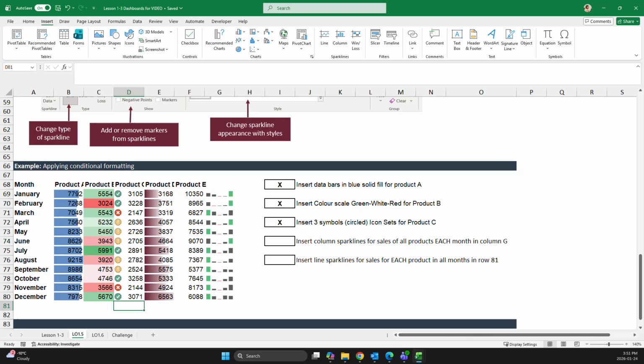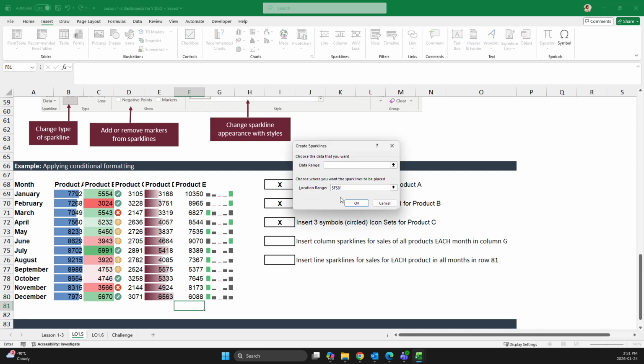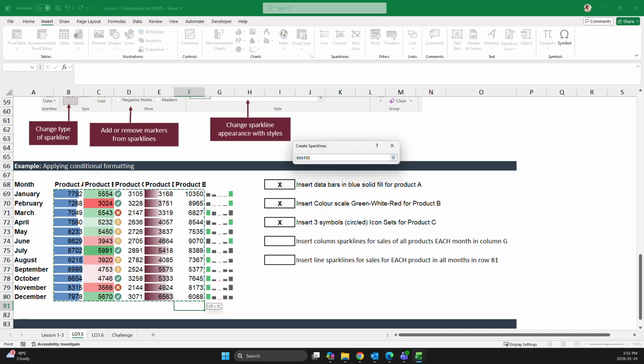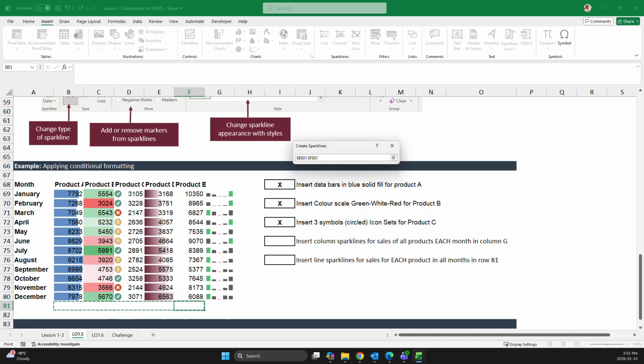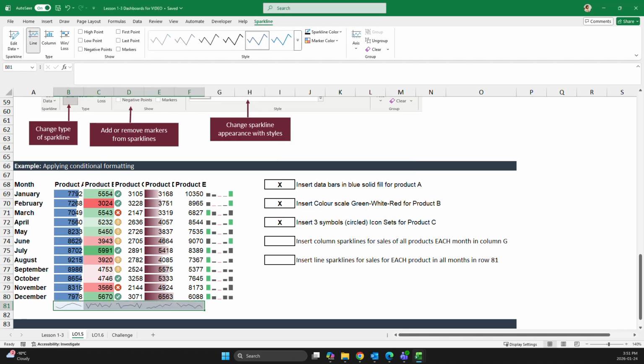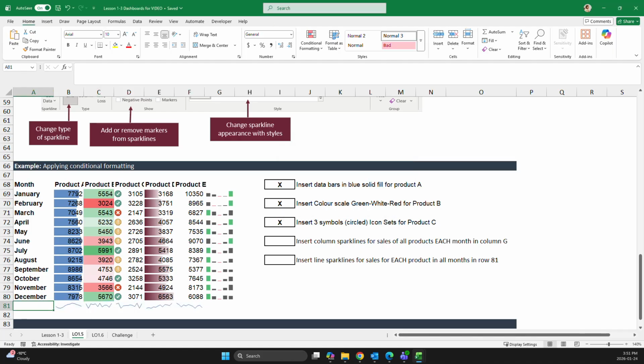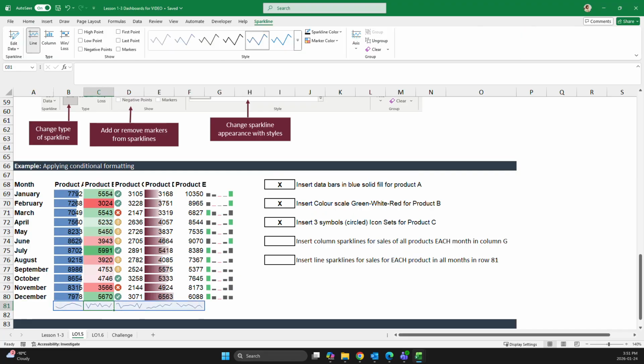So if I wanted to make the line charts, one here to show product A for the whole year, product B for the whole year, C for the whole year, D for the whole year, and E for the whole year, first I'd go to the Insert tab and press my line option. Then I'd select my data, and for the location range, put it right underneath that original data selection. When I press OK, I see the line charts. So this is the pattern in product A sales throughout the year, product B, C, D, and E.